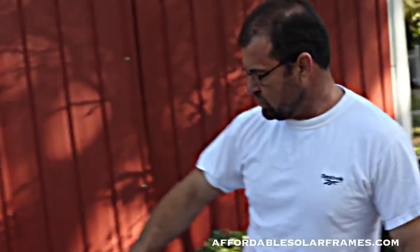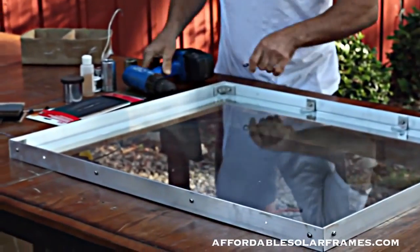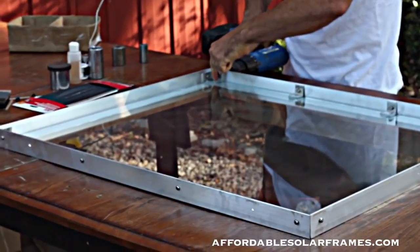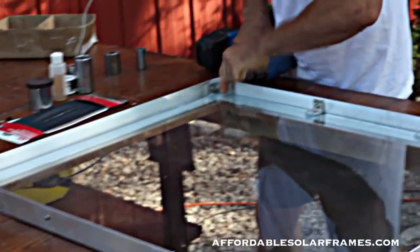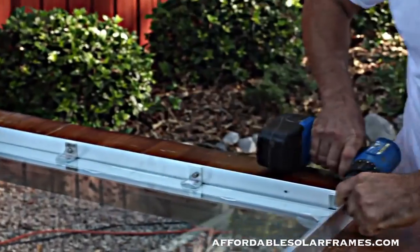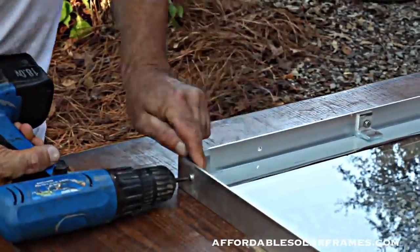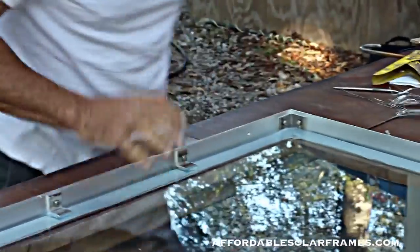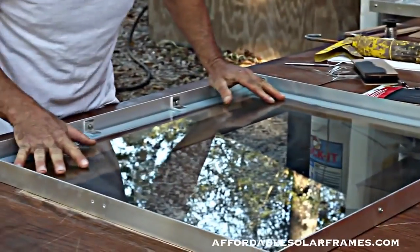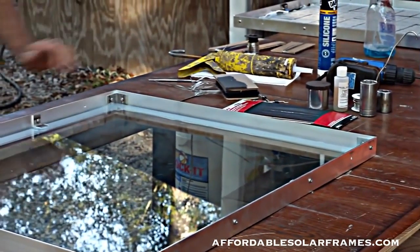Once you've got it, all your screws and stuff in place, we're simply going to tighten them up. I just eyeball everything, make sure it looks right, and use a cordless drill. What I like to do is make sure the glass is just centered up. It still will slide around, and you've got about a 3/16 gap all the way around. That's about what you're looking for.